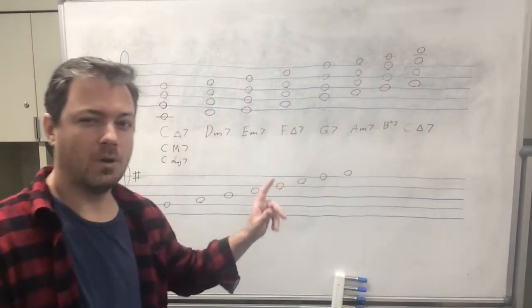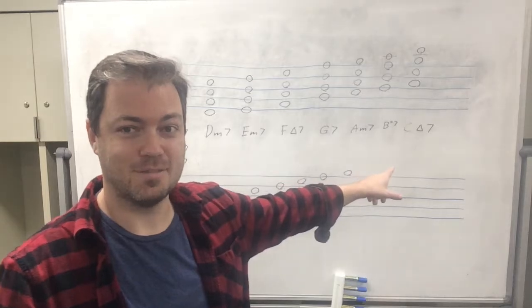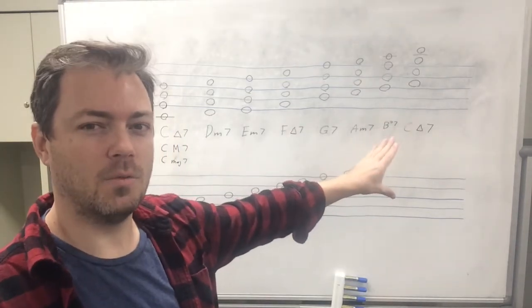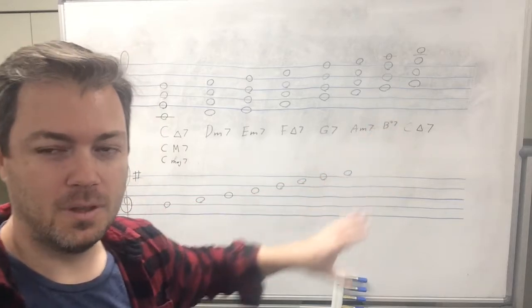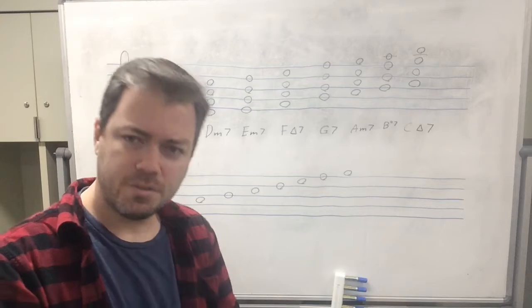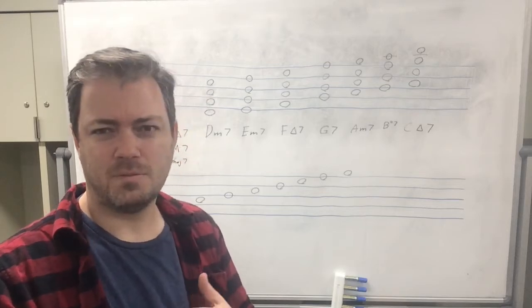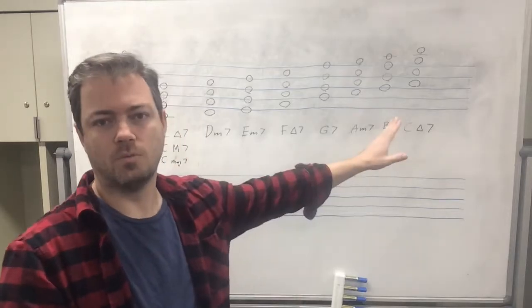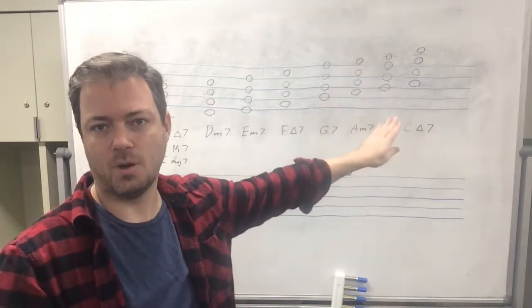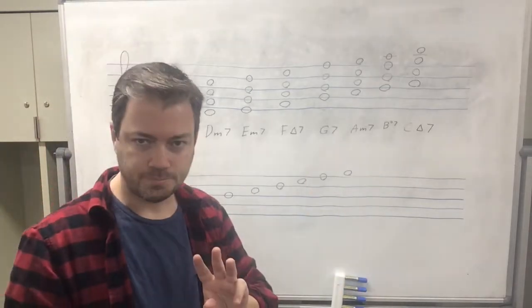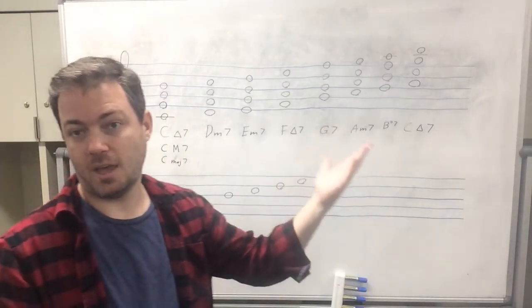In this video, I'm not going to talk too much about diminished 7th chords. They're quite confusing. I'm not going to worry about that just for now, because there are lots of different names for it, like half diminished, or minor 7 flat 5. There are all these different names for it. So I'm not going to worry about that one at all. We're just going to talk about the other main 3 that I mentioned: major 7, minor 7, and dominant 7th, or just 7.